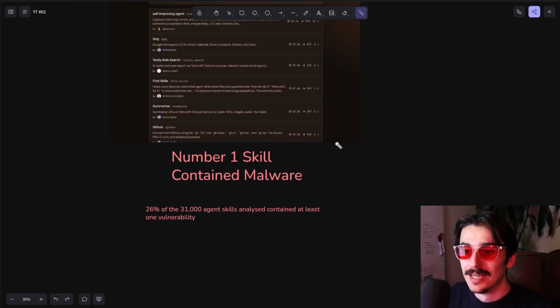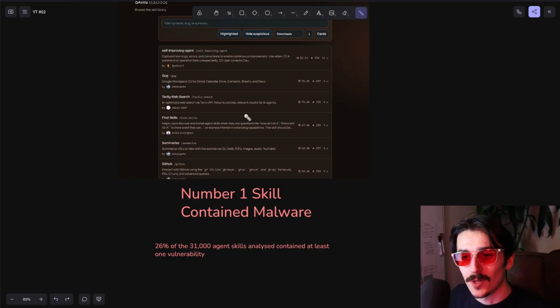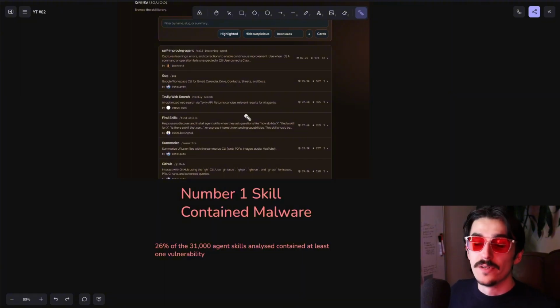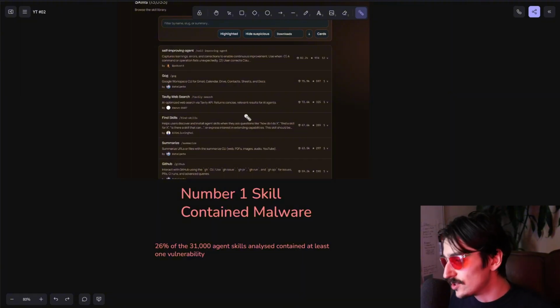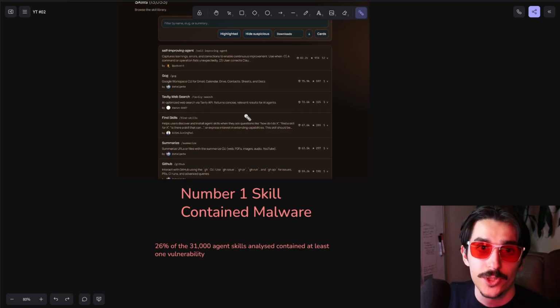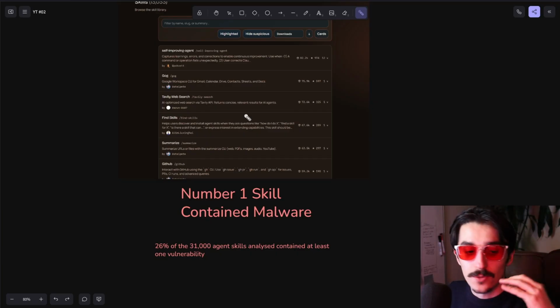Now, again, they are adding systems in place to try and scan every skill that goes up on one of these services, but all it takes is if your agent has access to the internet, it can go and try, and what a lot of people try to do is make these agents self-learn and self-improve. And so let's say you want that agent to analyze a video on YouTube, like a competitor's video. You send it the link and it realizes, oh, I can't actually transcribe this video.